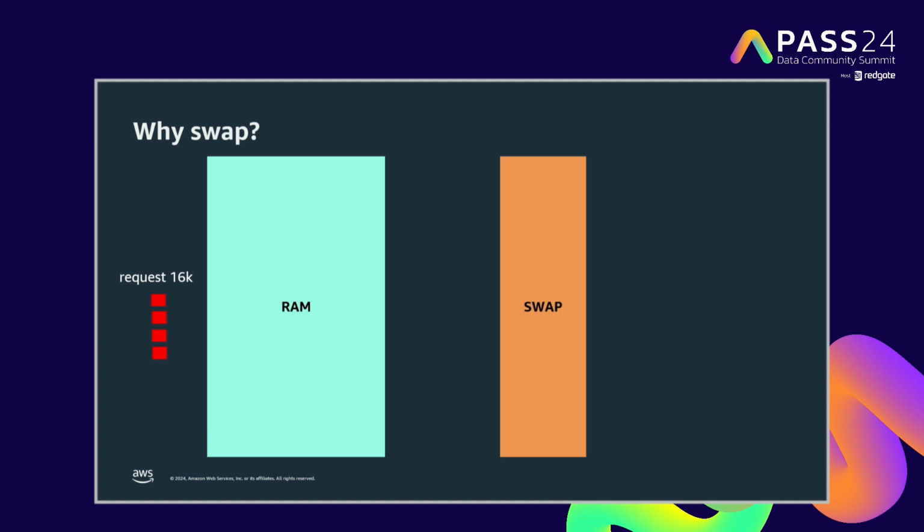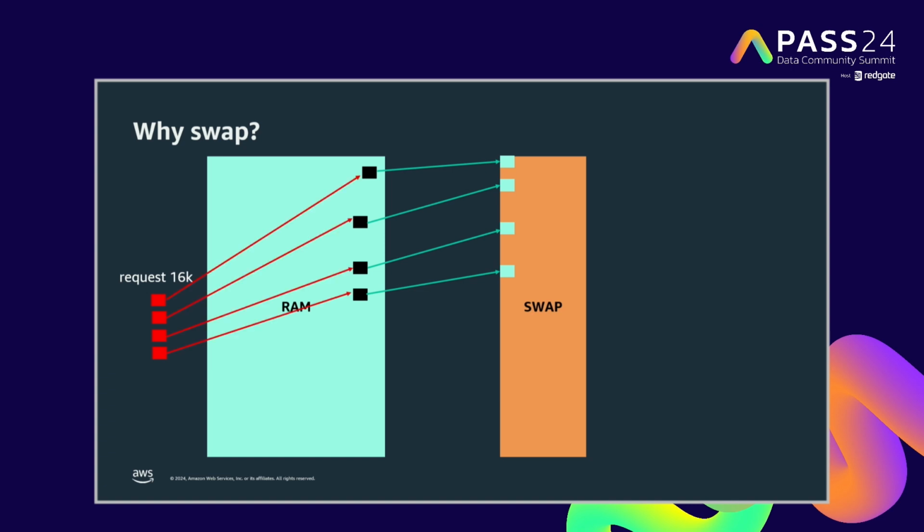So instead we're going to set up swap, and then to fill those 4 chunks of 4K, we're going to swap those out, make room, and we're going to be able to fulfill our request, right? Now this is obviously going to be slower, because swapping out to storage is slower, but your database didn't crash, right? So this works okay. That's what you're calling swap out, right? But at some point, if those blocks in green that are now in the swap need to be used, you're going to have to swap those back in, right? If this is happening too frequently, you have what's called thrashing, right?